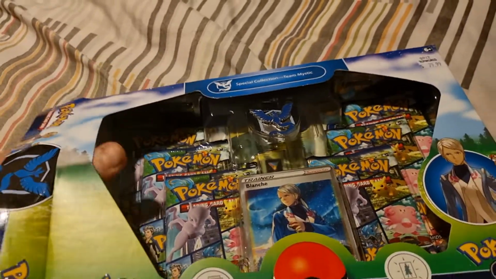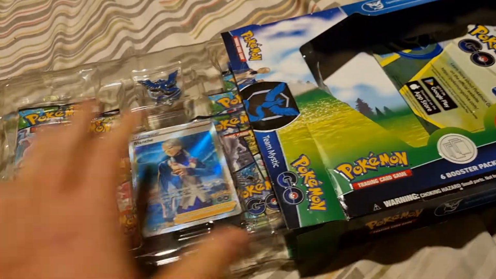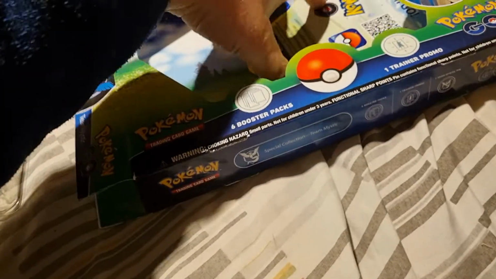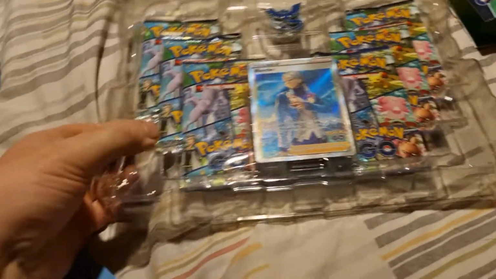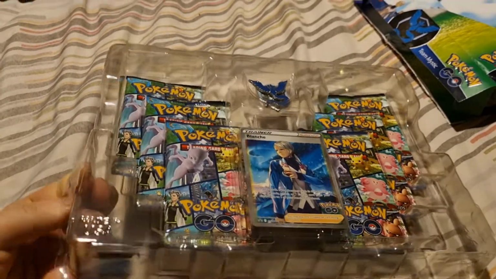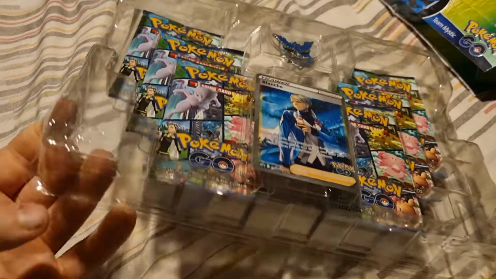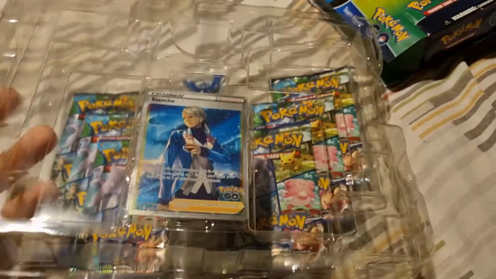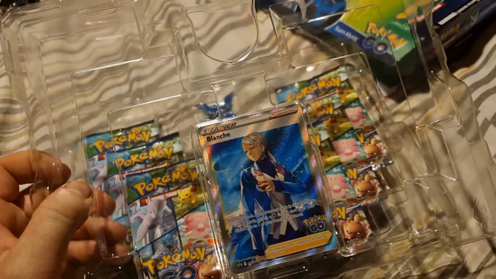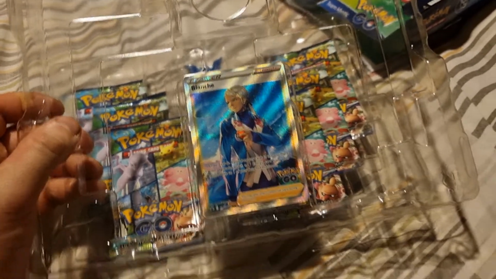Mystic, Valor, Instinct. The three teams of Pokemon Go. They've come up with these boxes here. I have got the Mystic one because I am Team Mystic. By technicality, I would have got all three if I had the budget for it, but minor details, stick to the team you are. So the thing, we have a nice Blanche promo card there.